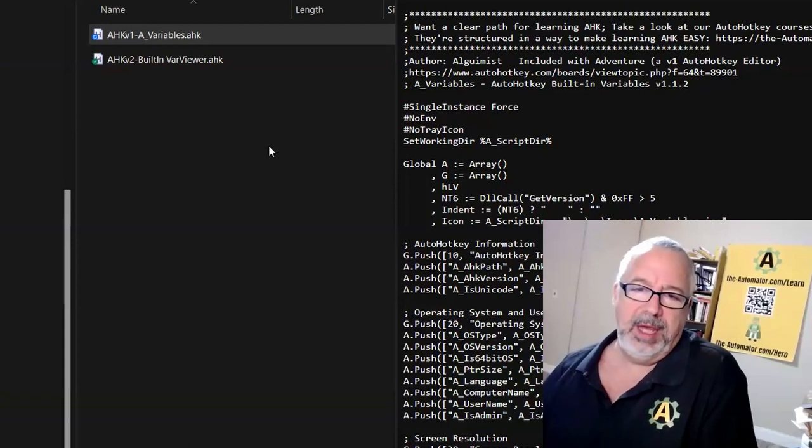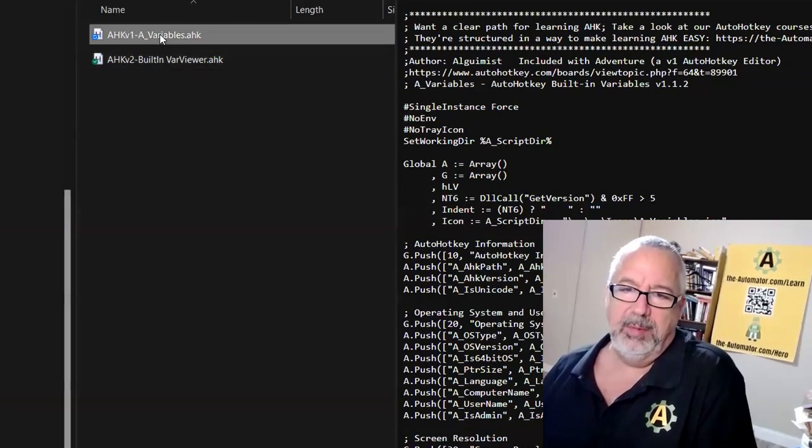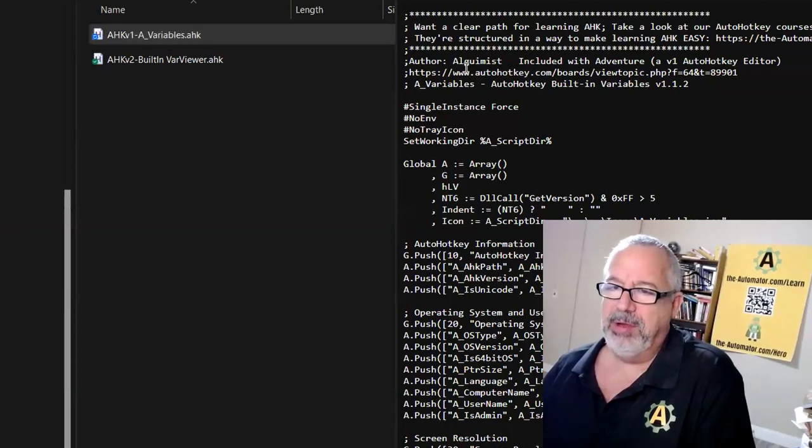We actually have two different scripts, one for V1 and one for V2. This came up at one of our hero calls a while back, and we shared it with the other hero members, but I realized we didn't make a video to explain what it is, to document it, because it's pretty cool. So if you look here, this is the one we borrowed from Alchemist.